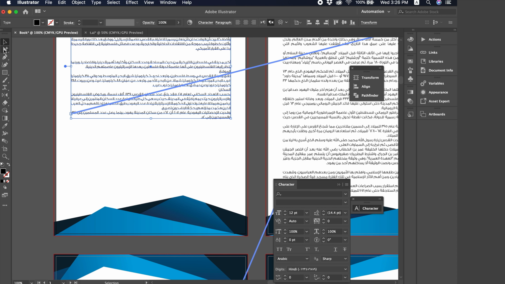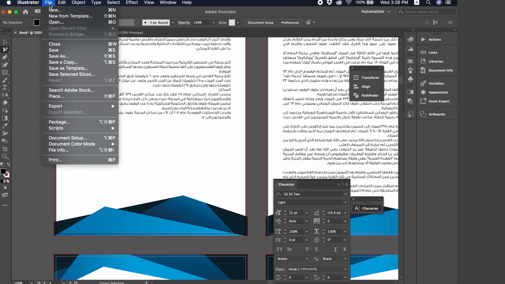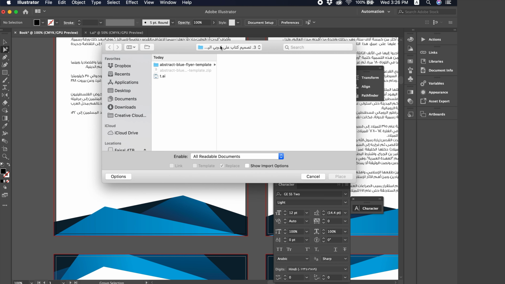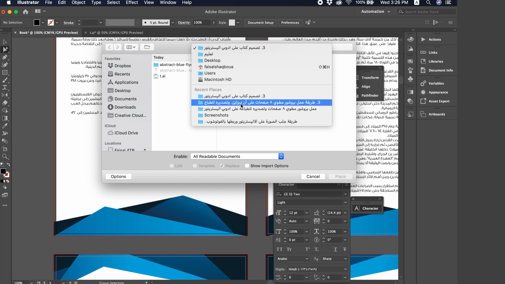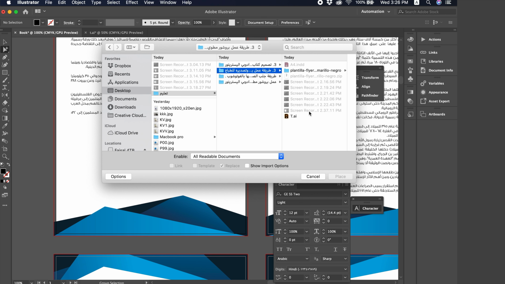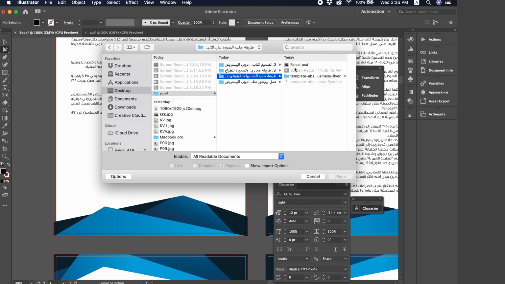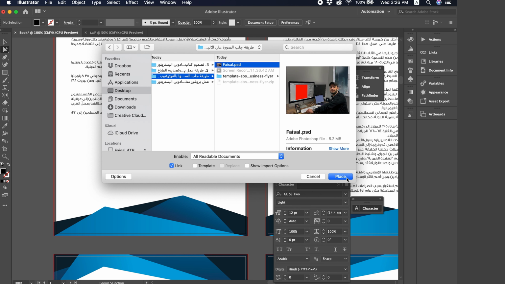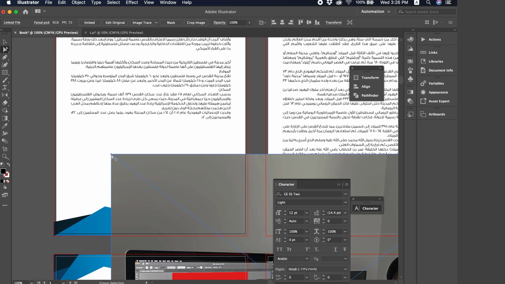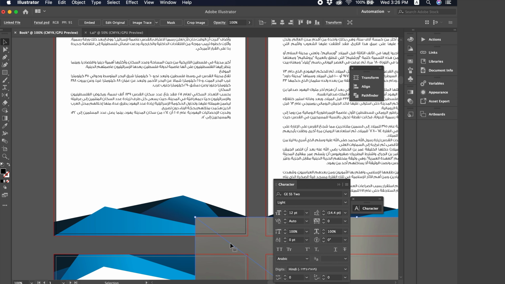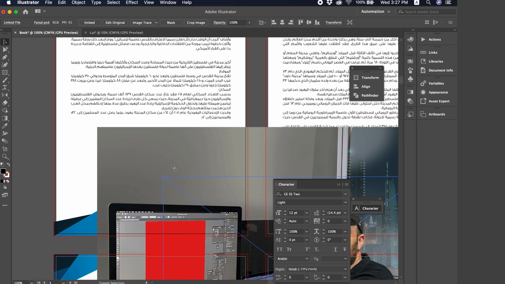Okay, now I want to bring in an image, so I go to File and then Place. Just like this. Now I go to where I had put my image. I think I need to select it here. Here's the image right here. I want to choose this image because of copyright and those kinds of things. I'll select it here again.